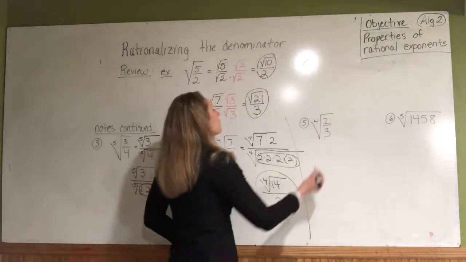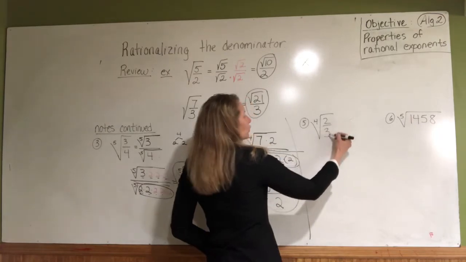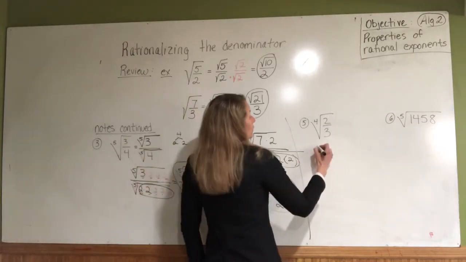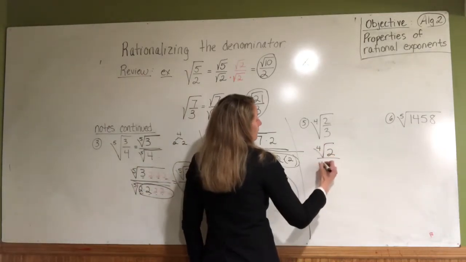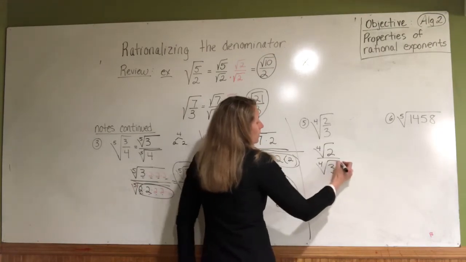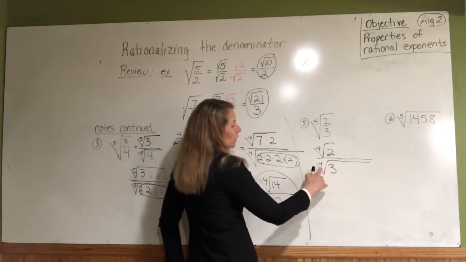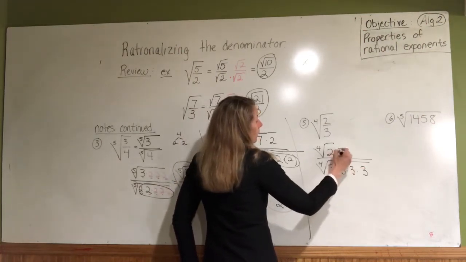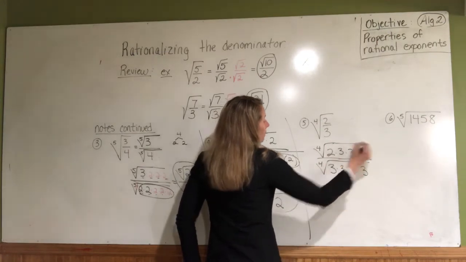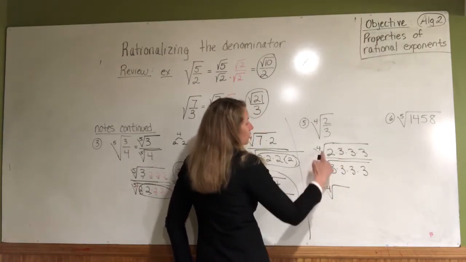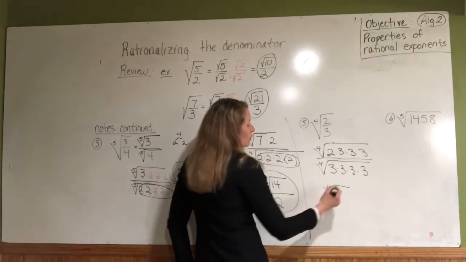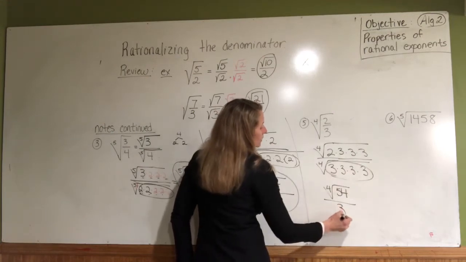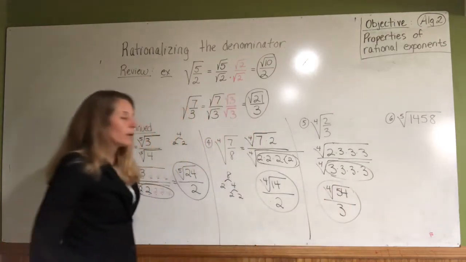Okay, number 5. So this one, 2 and 3 are already prime numbers, so there's no factors I need to break it down into or anything. So basically, I'm just going to go ahead and split it up. And now on the bottom, I'm going to need how many more 3's? If I need a total of 4, I already have 1. So 2, 3, and 4. Add those extras to the top as well. So now my numerator, I have 2 times 3 times 3 times 3, which I believe is 54. And on the bottom, since I have 4 3's, I'm just going to take out my 3. And that would be that one.